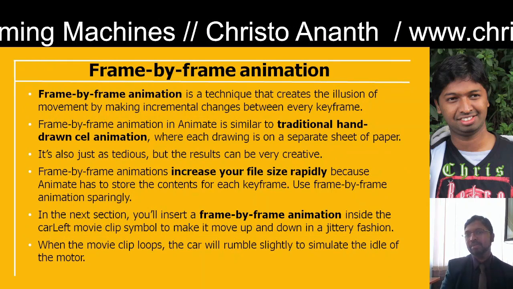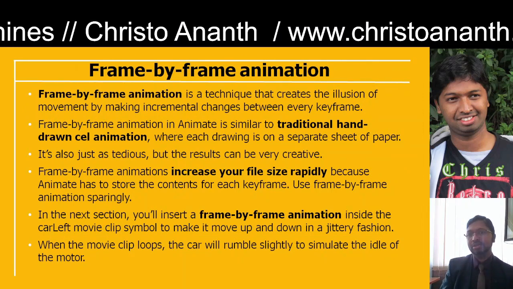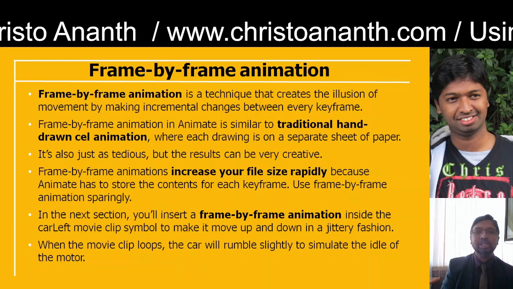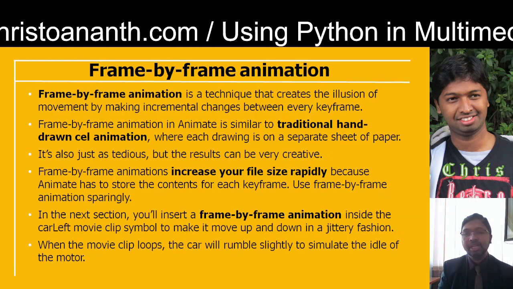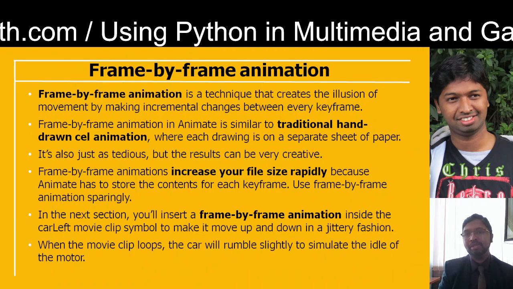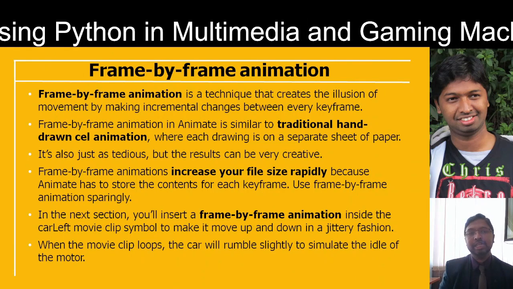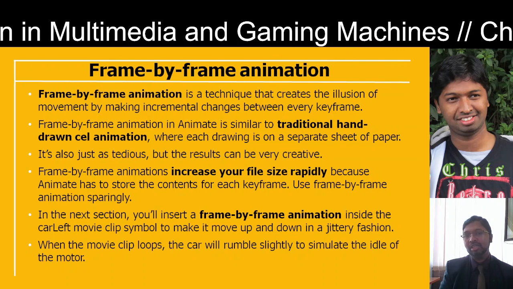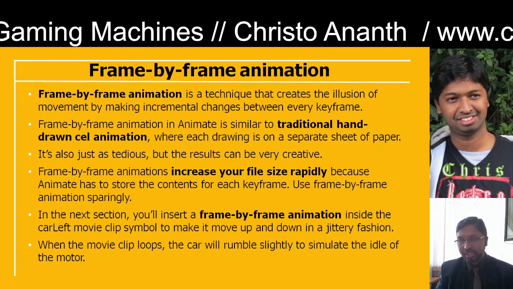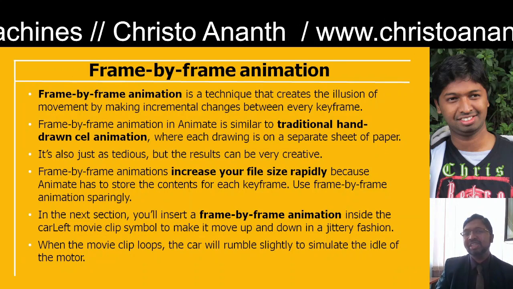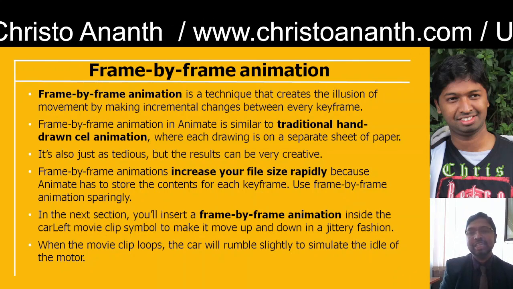Frame by frame animation is a technique you can utilize for creating the illusion of movement by making incremental changes between every keyframe. It is much more similar to traditional hand-drawn cell animation, where every drawing is on a separate sheet of paper. It is much more tedious, but the results can definitely be creative.